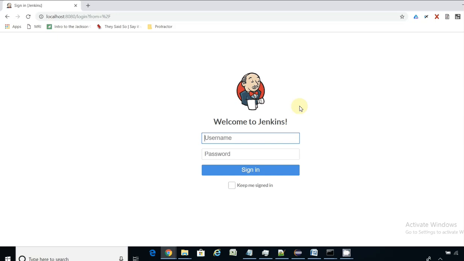The next screen you come across asks you to download plugins. You can go ahead with the default plugins. Don't select, just say install default plugins. Those two screens you will see the first time. Since I have already done those steps, unfortunately I cannot see those screens.